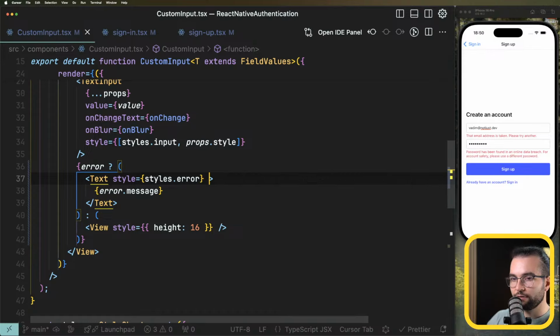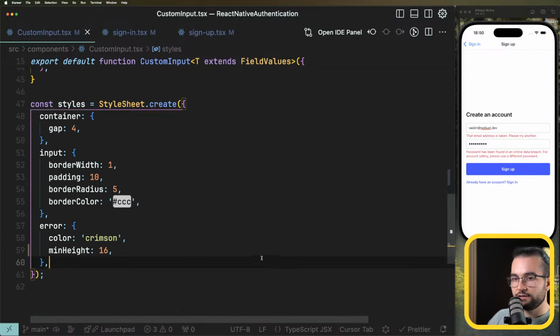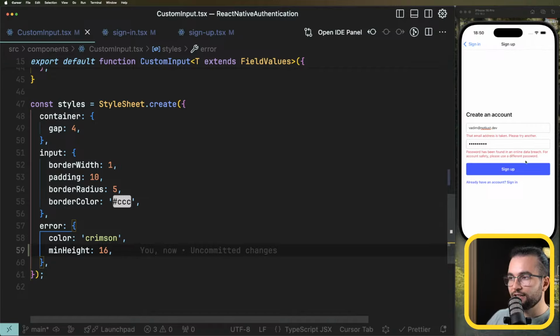And I don't think I need number of lines here. Yeah, so instead of height, I change it to minimum height.